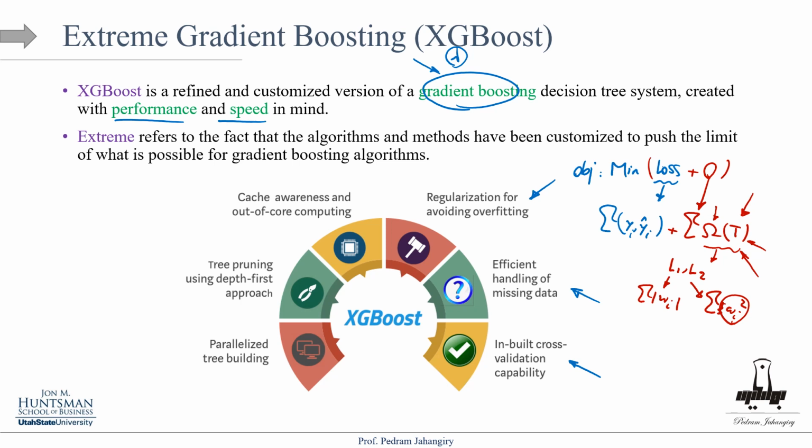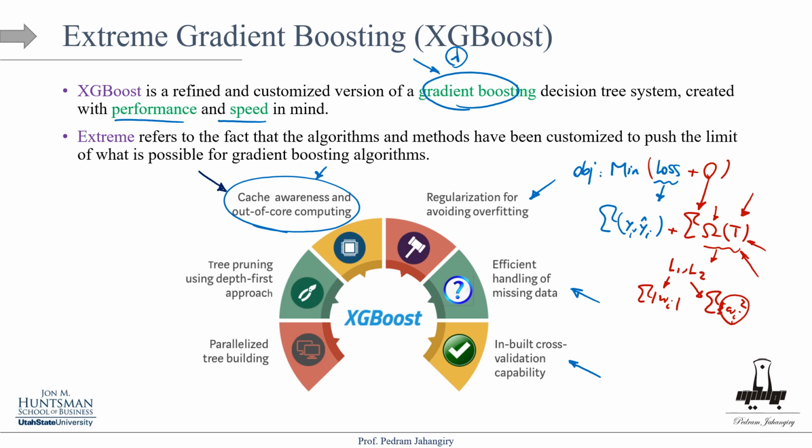The next advantage is cache awareness and out-of-core computing. So this is basically where the speed happens, right? If you want to say that XGBoost is fast, this is how it does the job very fast. The idea is that we know the CPU is fastest on cache memory, then on the main memory, and then on the hard drive, right? XGBoost is going to run the gradient calculations in cache memory instead of reading the data from the hard drive.